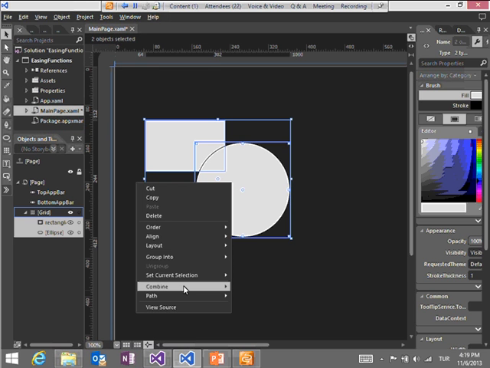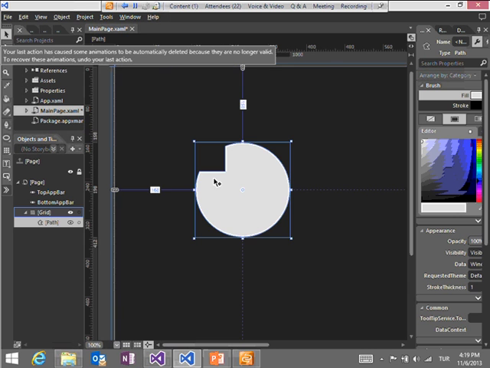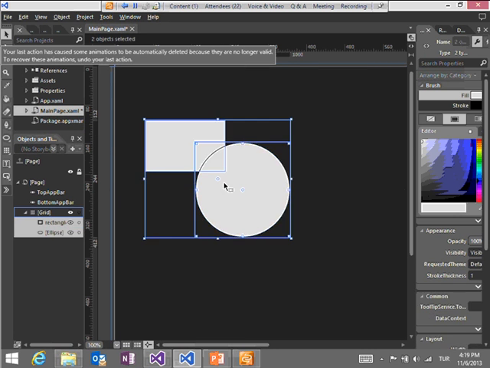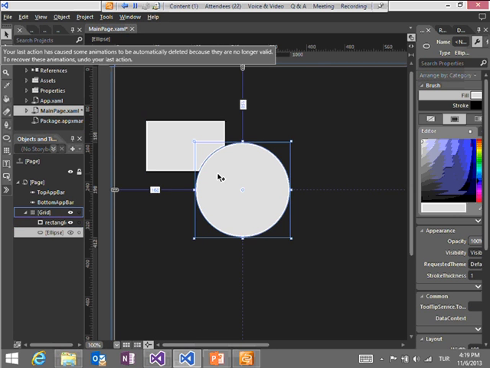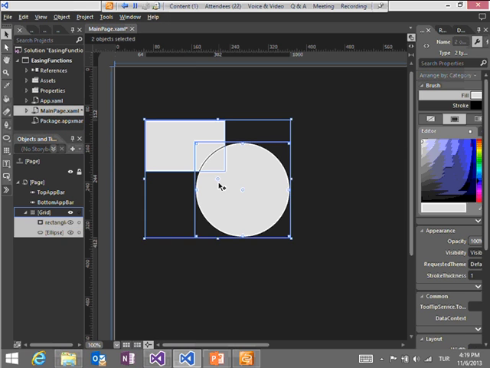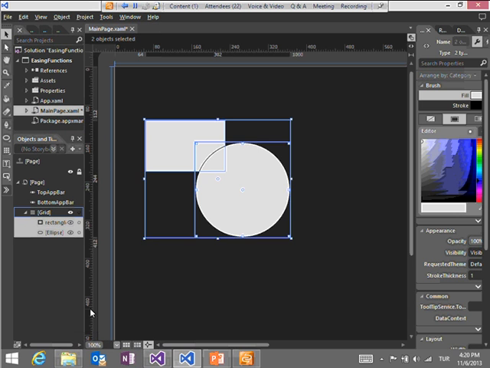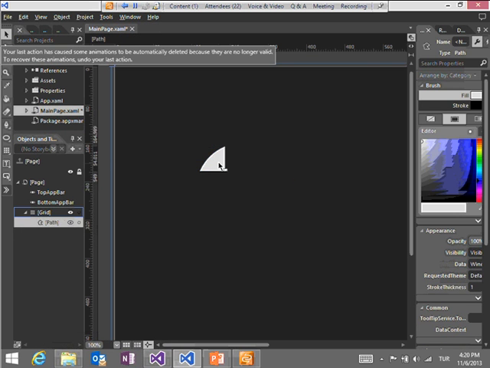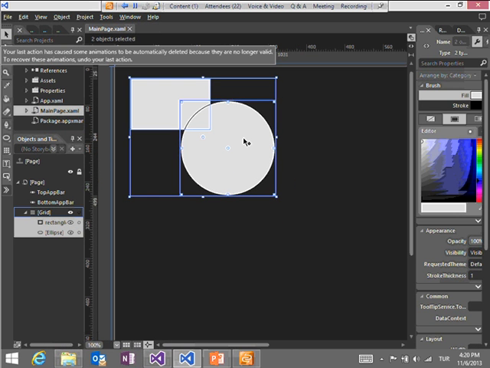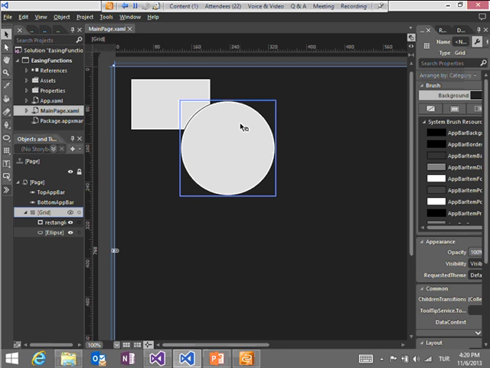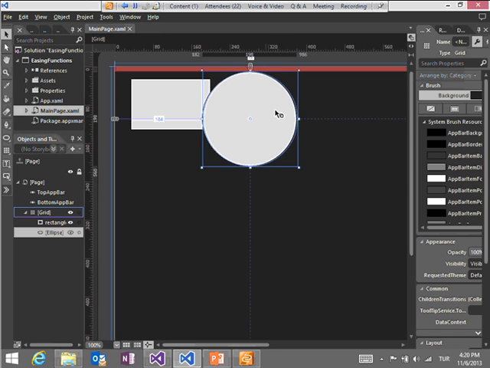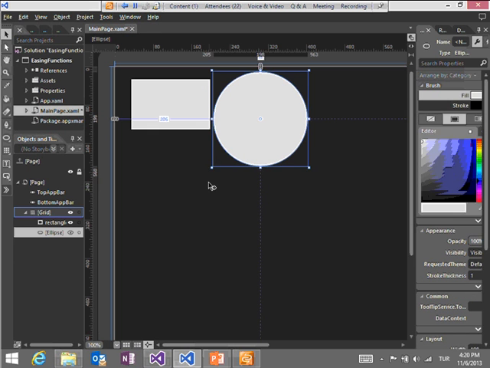If you right click there and combine, like subtract or something like that, you will see different reactions with those elements, and you can also define different things inside of your project. For example, intersect or something like that. It is all up to you to think about it, if you want to design something, or unite something, or have a different kind of shape, you can use these features.